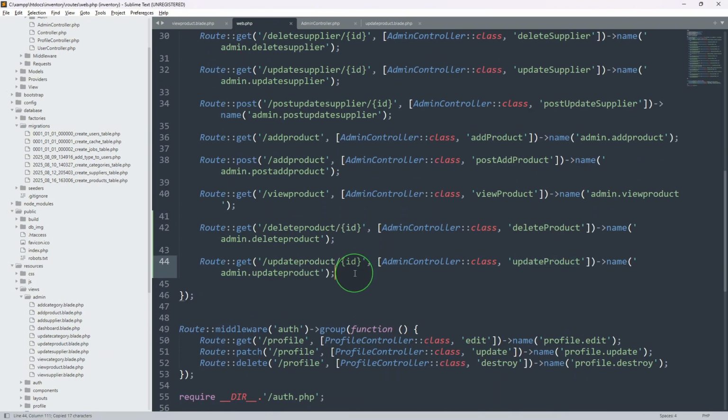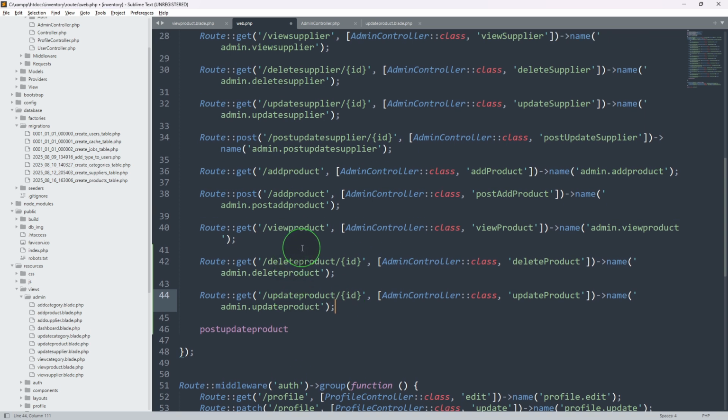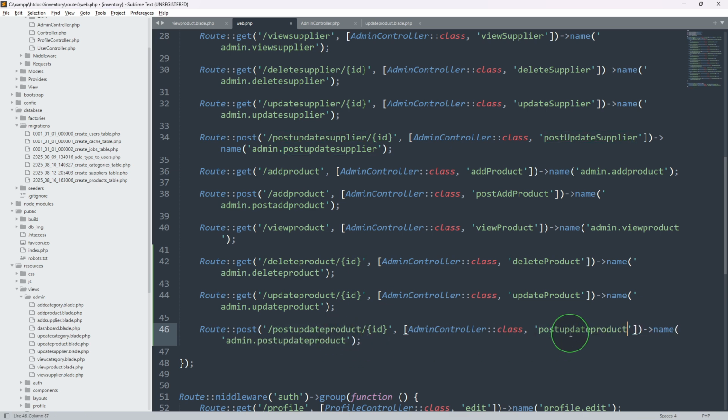We have to go to web.php, and here we are going to paste it. Let's say I will copy a post method with the ID. Here you can see this is a post route, so let's copy this and paste it here. Let's change the name, change the URL also, and change the function also. And here we are going to say U capital and product as P capital, right, for the product. And here we have the ID also. So yes, now let's go create this function in the admin controller.